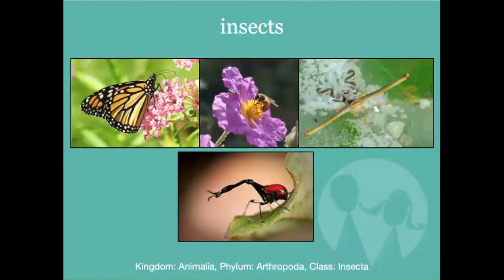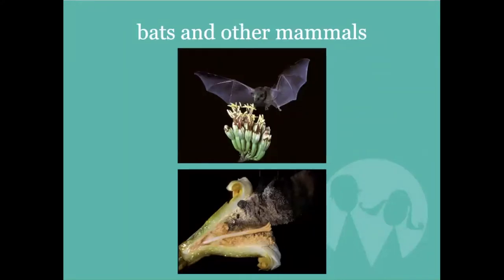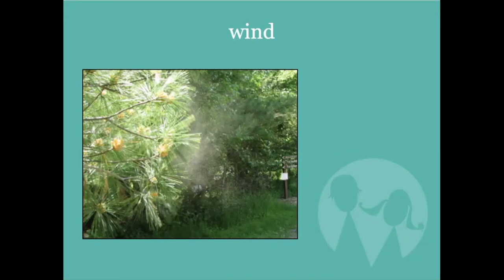Moving into groups of pollinators, we're going to start with insects. You can see butterflies and bees, but there are different insects as well that are specially designed to pollinate particular plants. Similarly, so are birds — they're designed in a particular way to pollinate different types of plants. And unexpectedly, there are bats and other mammals like rodents and mice that are pollinators also. Last but not least is wind. Wind is a pollinator that most people don't notice. Pollen is flying all around you and you might not even be able to see it, but if you start sneezing and getting watery eyes and the sniffles in springtime, that's usually because of the pollen that's being moved around by wind.